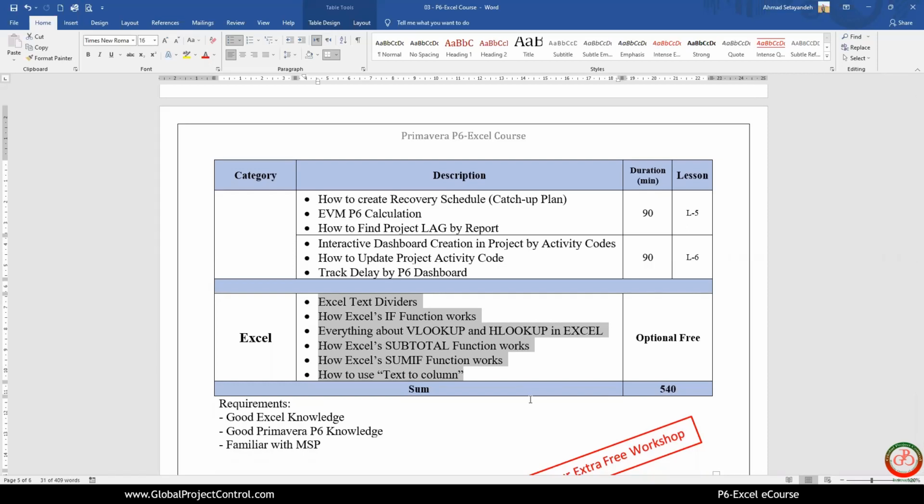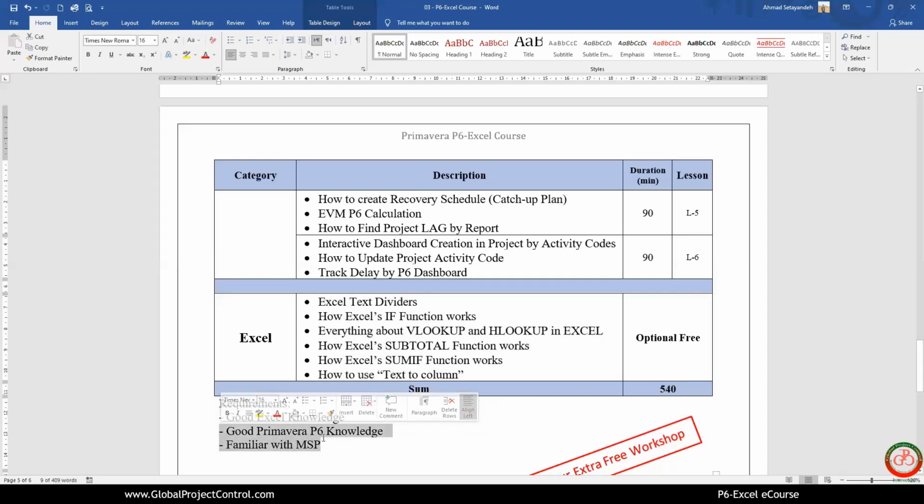I will send you the share link for this formula. Then you can study before you join the course. It is the minimum requirement for this course. You should be familiar with Microsoft Project. Good knowledge of Primavera P6 is required, and good Excel knowledge, at least for these items, is required.